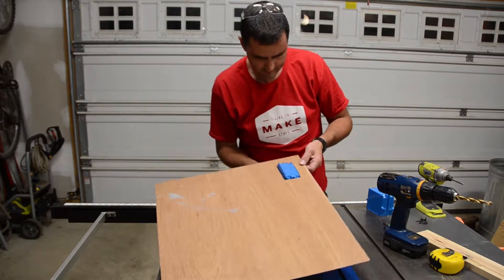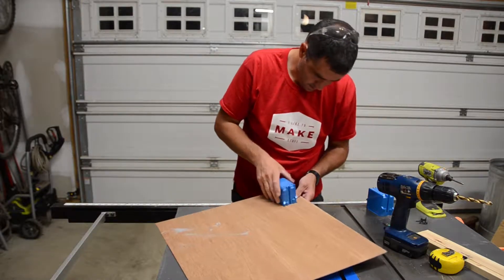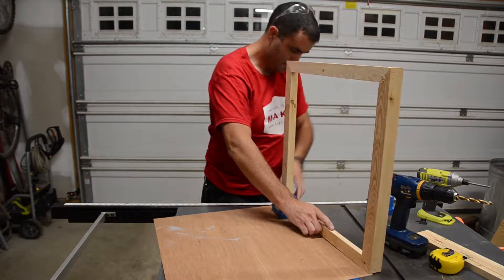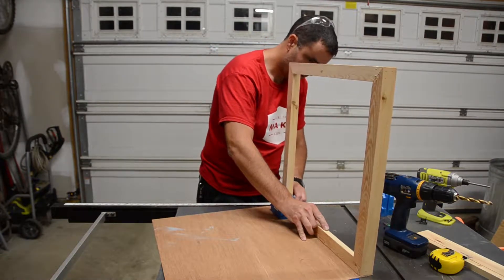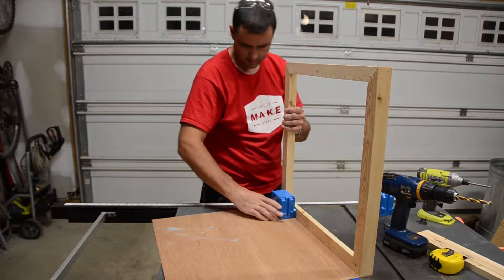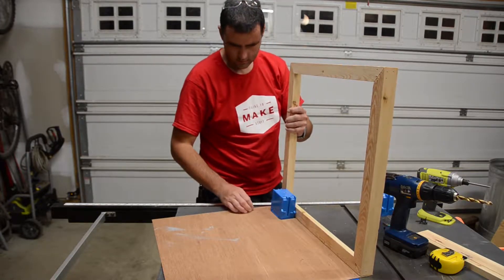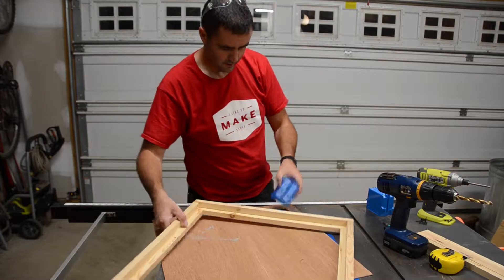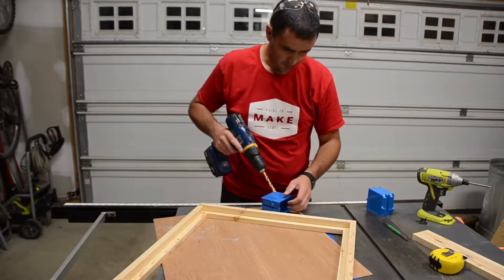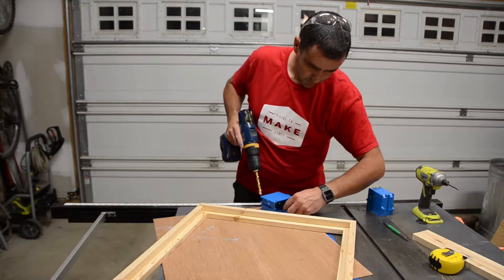This unit will snap up through here and we'll screw it inside of this frame. That looks just about perfect. What I'm going to do is drill a couple of holes in this so that I can get my screwdriver bit through to access the short screws to run through here.